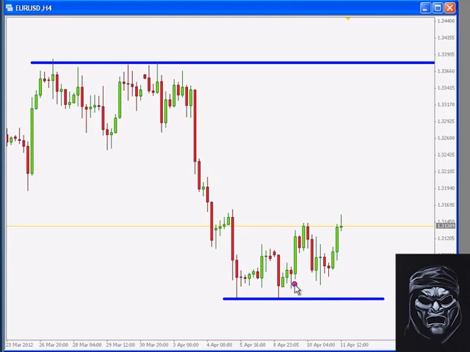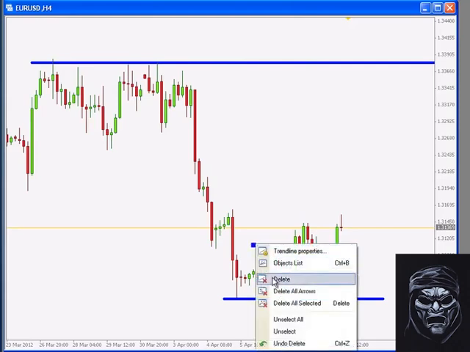So as far as I am concerned, we have this level of resistance and this level of support. We have a minor level of resistance in there, but guess what? It got broken there, and then it got broken on the way down. You see how that level has been broken twice already, firstly there and then there. So as per the indications before, any level that gets broken twice, guess what, guys? It is to be deleted.